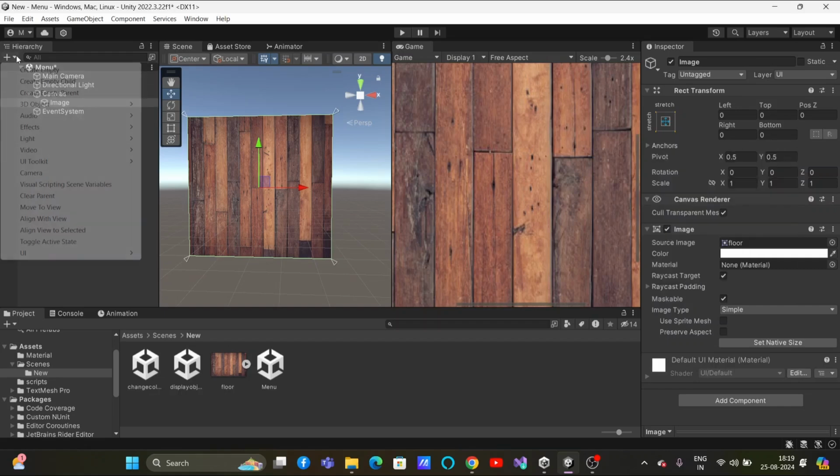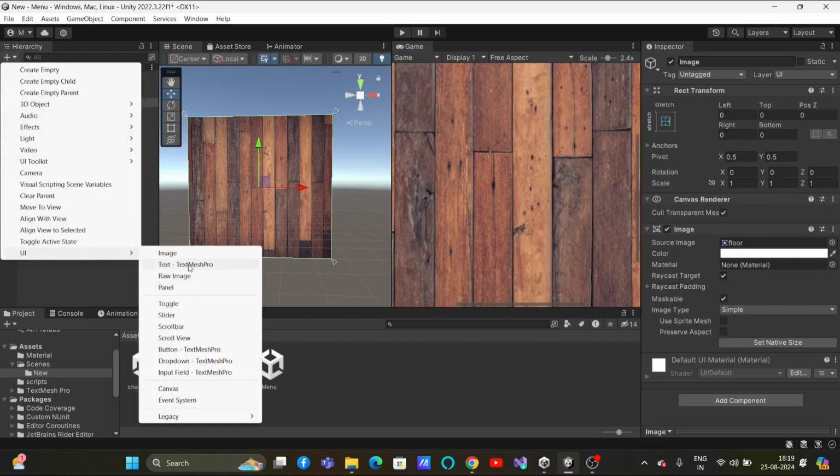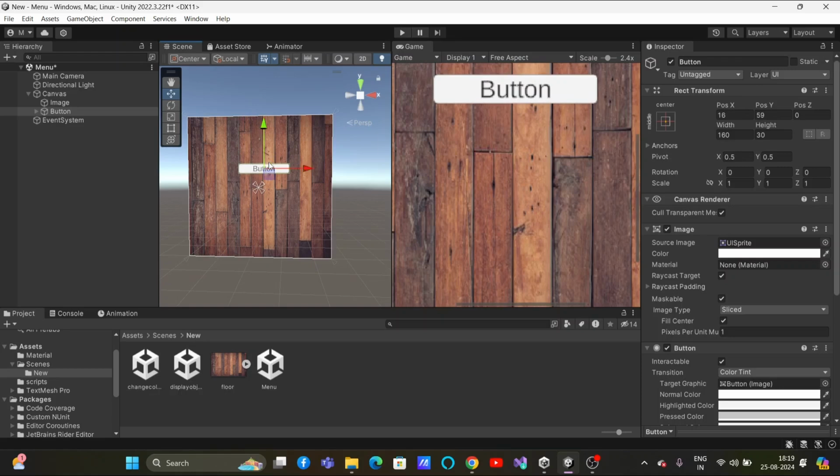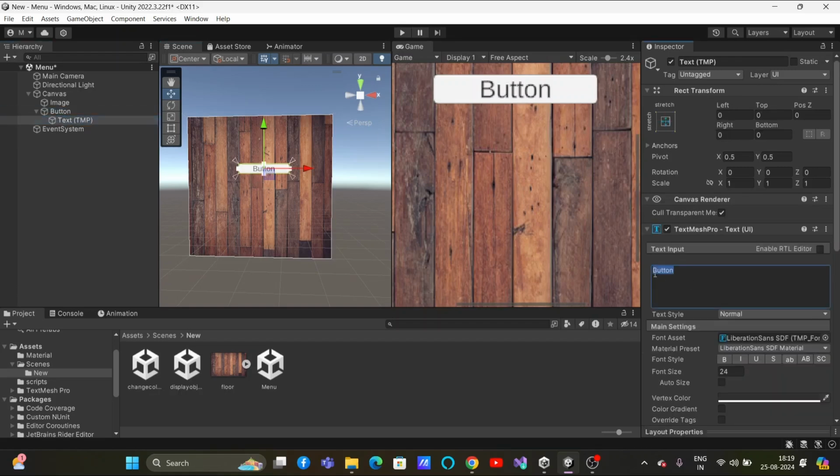Right. Now on this, I want two buttons. So let me create the first button. So UI, I will be adding the first button. Now the text for this first button I want to have like this. The first scene I want to move is the cube change color scene. Okay, cube change color, isn't it? So let me change the text. You already know how to do that one. Quickly I'll do that one. Cube color change scene.